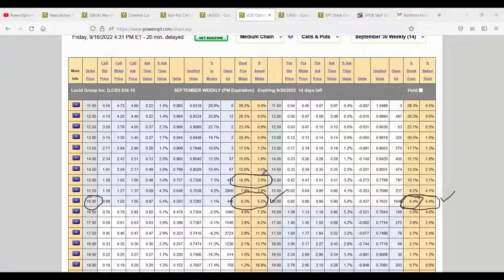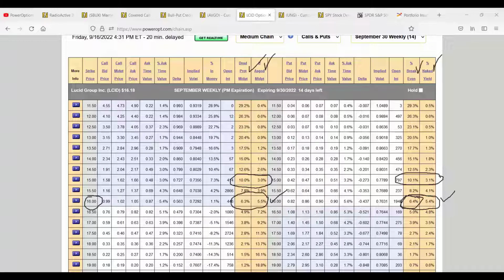We get a 10% downside protection on the covered call with a 3% return if assigned, and 10.1 and 3.1% if we do the naked put positions. This is not a recommendation to do a covered call or a naked put on Lucid, by the way. We're just showing this as an example. So on the chain, that's your quickest way to eyeball, not graphically, but to eyeball the numbers for the parity, comparing the percent naked yield on the put and the percent to break even versus the percent if assigned of a covered call, downside protection of the covered call position right on the chain.